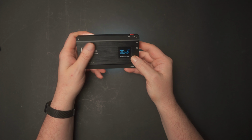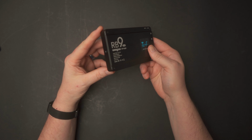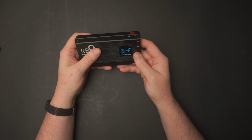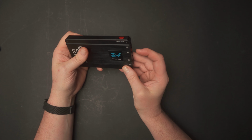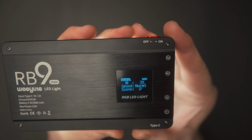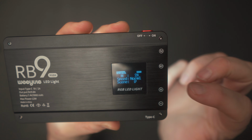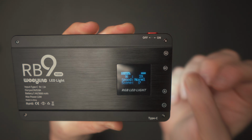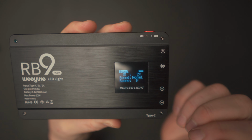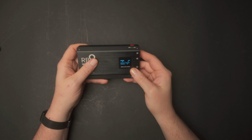And here are the different lighting effects modes that come on, well, pretty much just about every small RGB light these days. Let's take a look and see what we've got here. Okay, just so you can see here, there we go. Not only can you change what the effect is and of course the brightness of it, but it also has a speed setting as well. So you can control how quick the special effect light goes. So right now we're in normal mode. We'll stick with that for now.